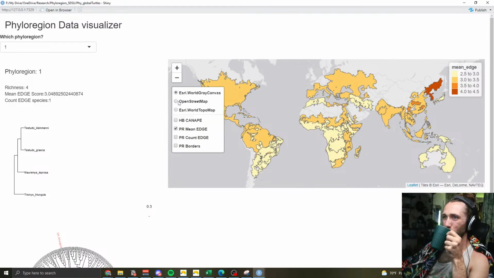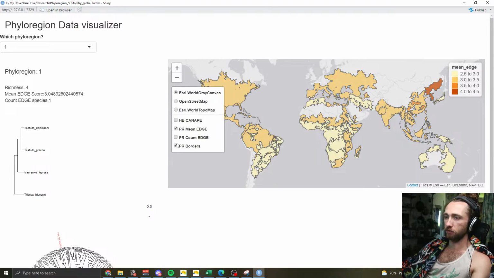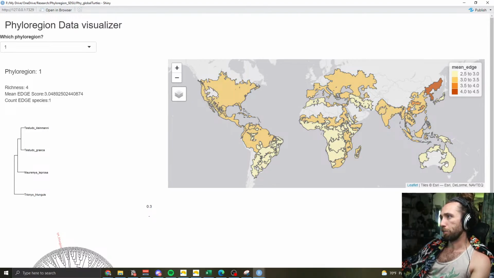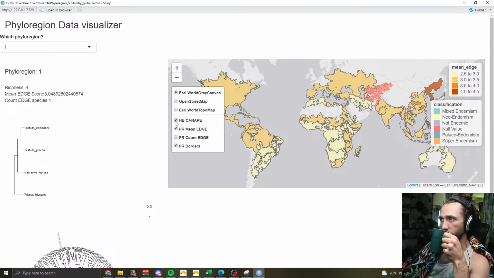This feels so good. Let's add on the borders. It doesn't really matter for that because they're already all borders there, but basically it's because this is on top now. So yeah, this is how we identify regions.